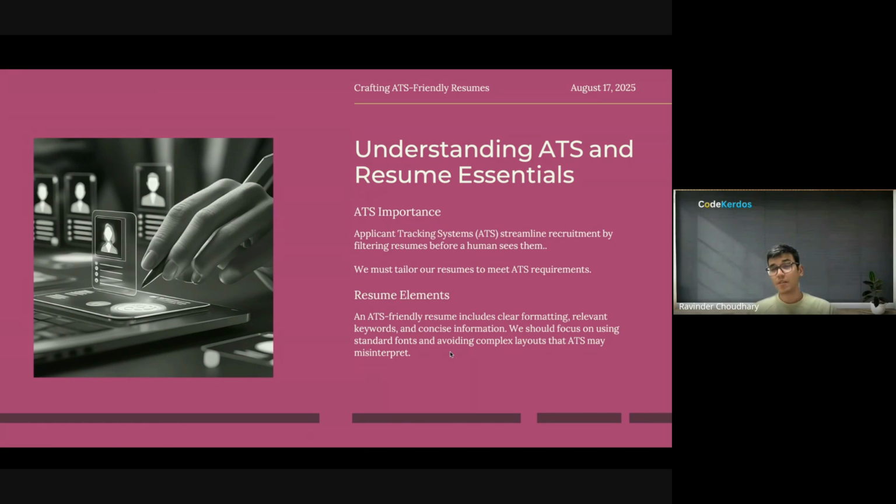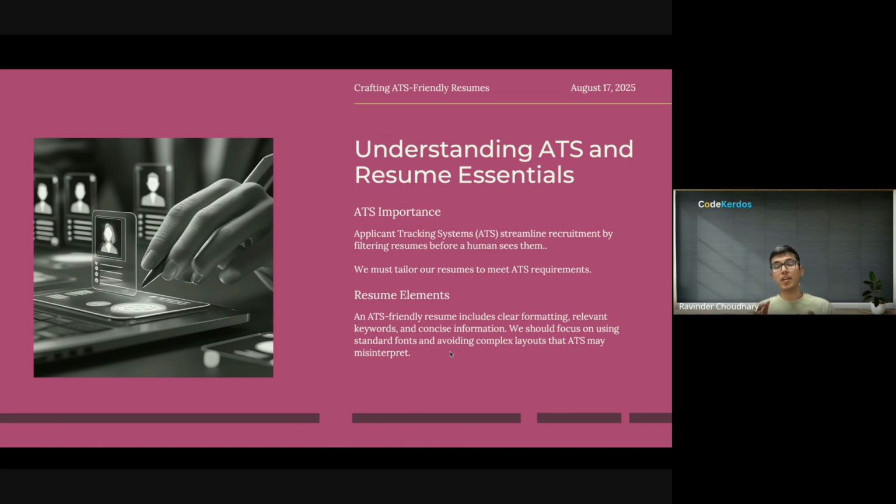And it is practically not possible for a human, for an HR, to go through each one of these resumes. Just think about it. Even if you have to filter out from 100 resumes, if you give around 1 minute to each resume, you will end up spending 2 hours. And the scale that we are talking about right now is very high. We are talking like 1,000+ resumes. So that's where companies have been using, for quite a long time, these ATS tools, that is applicant tracking systems, which will check your resume and do the first level of filtering. So it's very important that you create your resume keeping these aspects in mind, right?